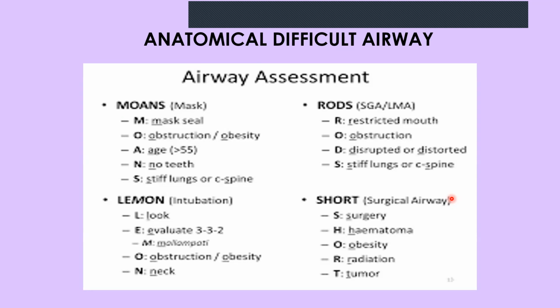Obstruction, obesity, patient obese, short neck. Restricted neck mobility, short neck. Then you also have to anticipate. Kalau you fail your intubation, fail to ventilate, maybe surgical airway is an option. So siap-siap tengok ada restriction from the short punya anatomy tu. So usually semua ni dia akan cause distortion of your anatomy for your surgical airway.